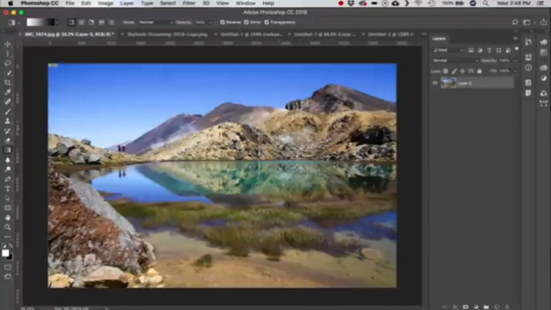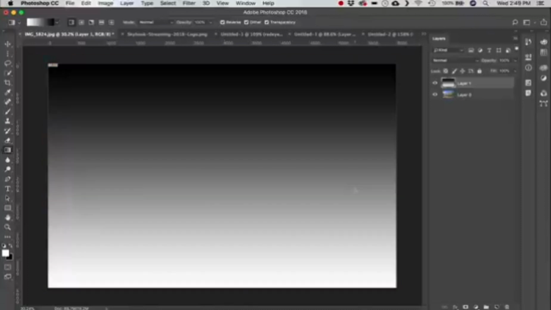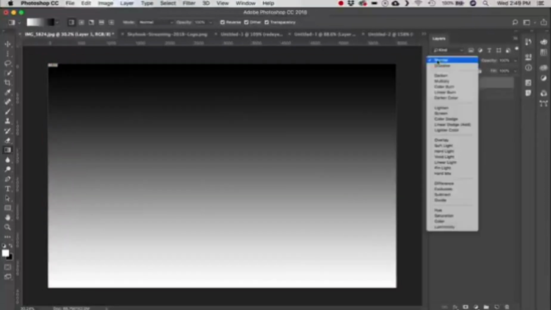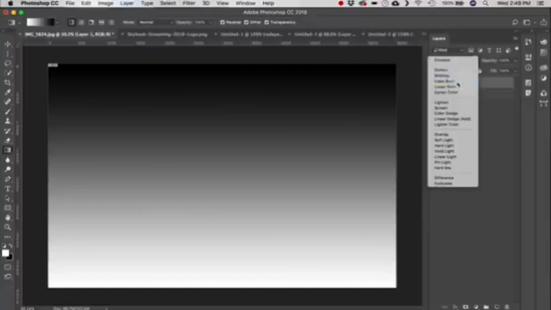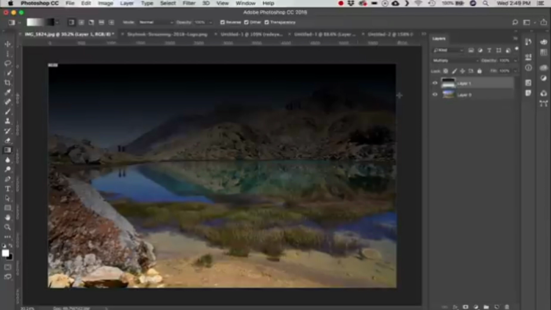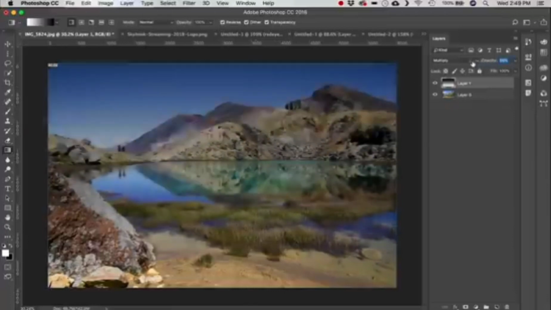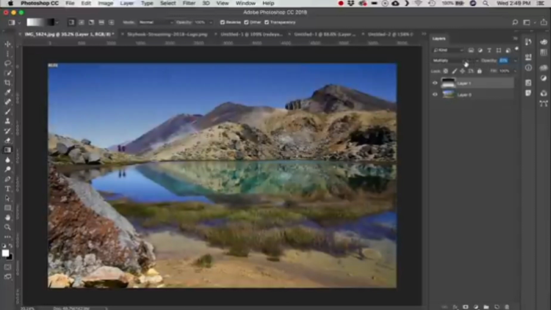Inside of Photoshop, you can also use a gradient to replicate this filter. I'm going to create a new layer, make sure my colors are black and white there, and I'm going to click and drag from the top of my image all the way to the bottom. And then I'm going to go to my blending modes and set this to multiply. And as you can see, it's made the top very dark all the way to black and then gets light again. So I'm going to decrease my opacity, and if you have a really bright sky and you want to try to even it out a little bit, you can use this technique.